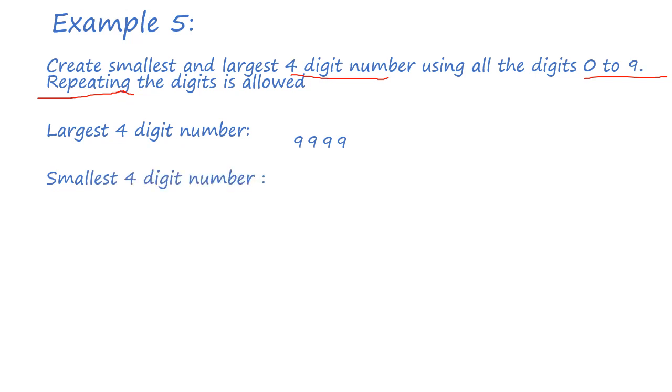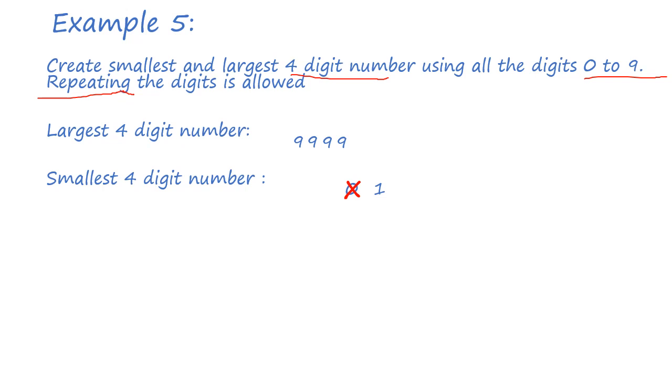So let's go to the next problem, smallest 4-digit number. Here we know that we have to arrange the digits in ascending order, that is increasing order. So let me start with the smallest digit. So I'll put 0 here. I know that I made a mistake here again. I cannot use the leftmost digit as 0. So I'll have to use the next smallest digit in the leftmost position. The next smallest digit, which is non-zero, is 1. So I'll put 1 in thousands place.